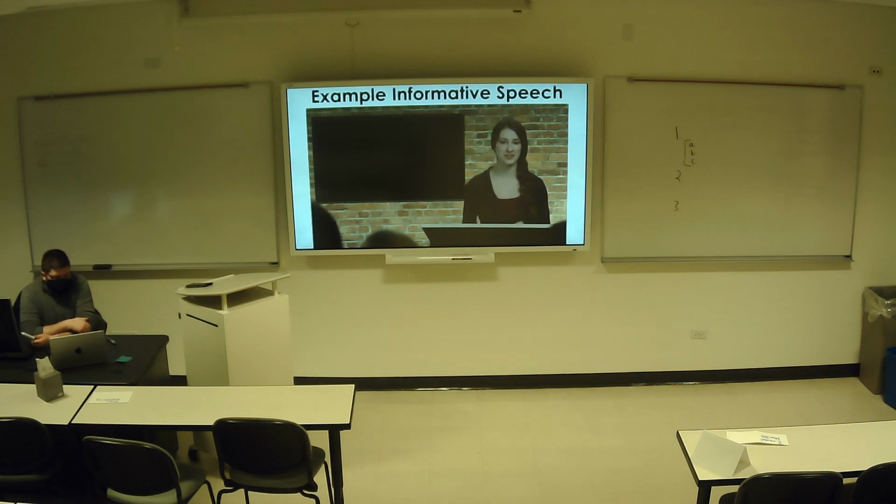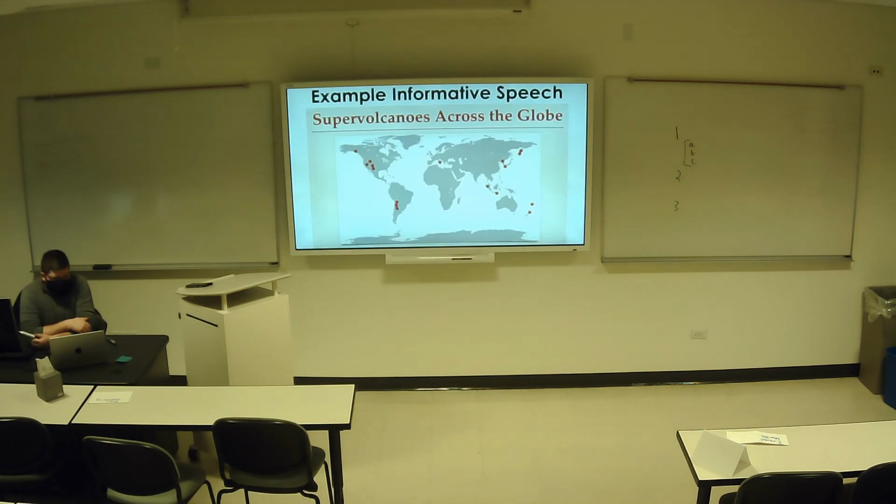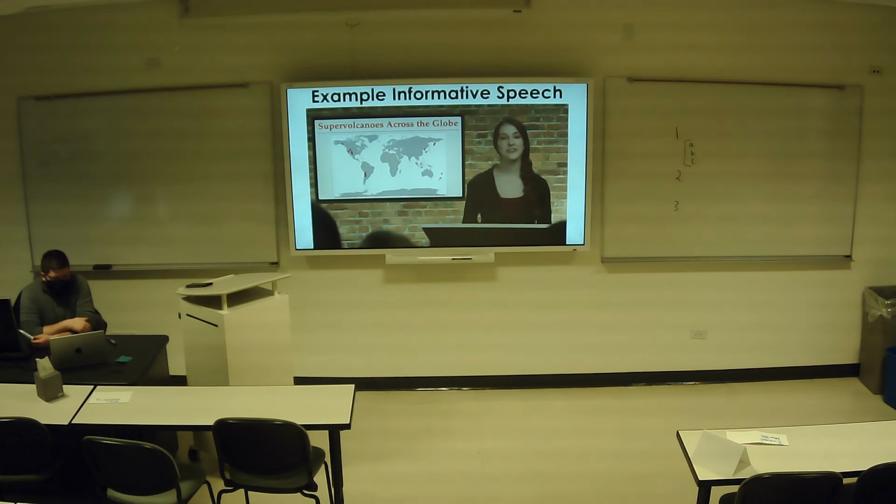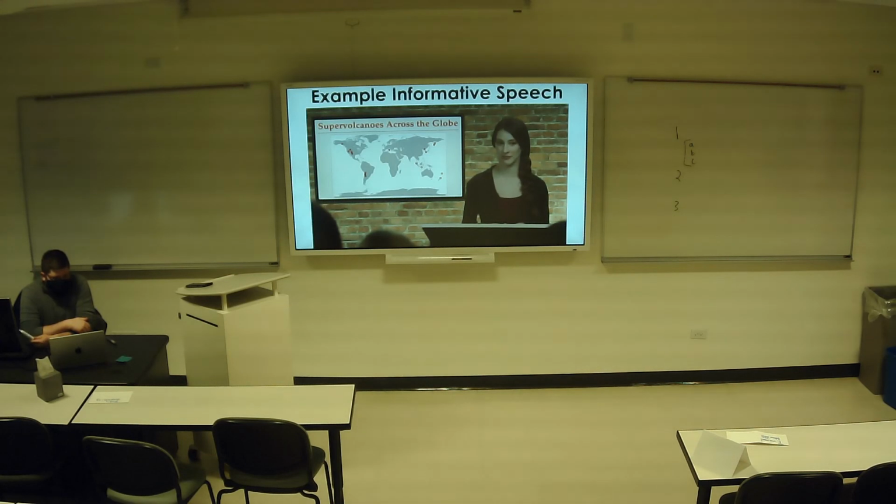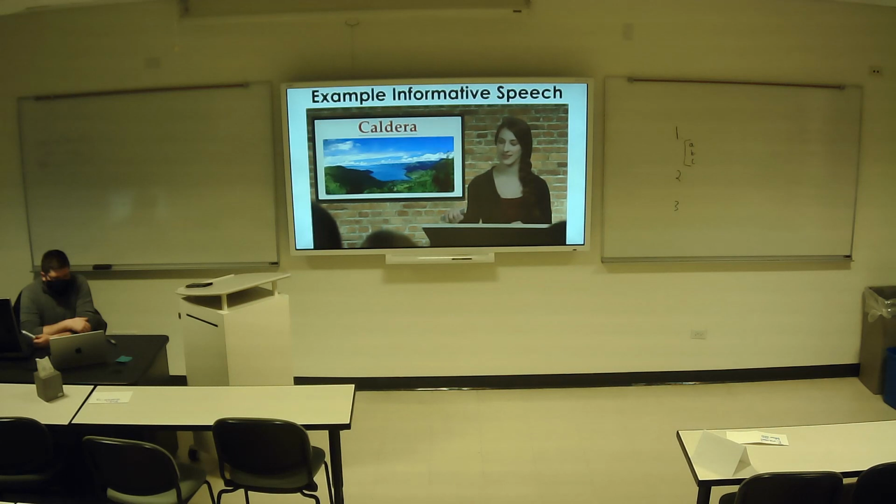Now that we understand some of the basics of supervolcanoes, let's take a look at the way they've shaped our world. According to the BBC, scientists have identified 15 supervolcanoes. As you can see from this map, most are located in East Asia, North America, and South America. The telltale sign of an ancient supervolcano is a giant crater known as a caldera. The photo you see here is a caldera that is now Lake Toba in Indonesia. The largest volcanic lake in the world, it was created by a super eruption 75,000 years ago.